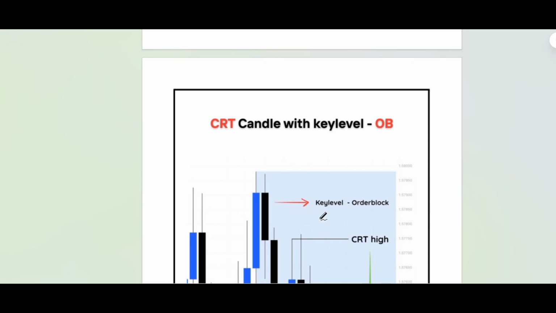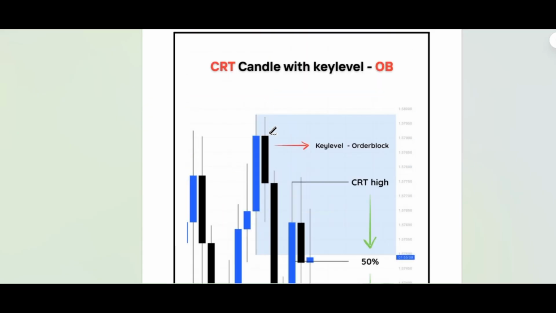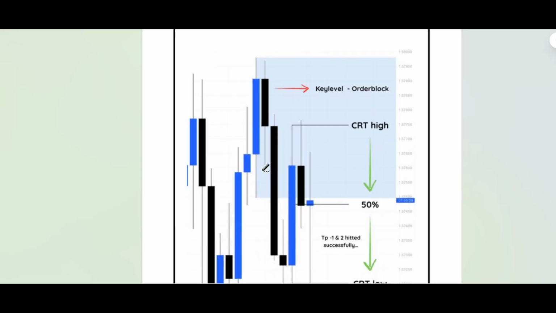And number 2 is about the order block. So this is the order block, you see. The order block is that if you are selling, it's a bullish candle preceding the aggressive bearish candle. You see, this bullish candle became the order block because it precedes this selling pressure, and that makes it a valid order block. You see, this CRT candle patches or taps into this key level before selling. So the order block is one of the reliable key levels in this industry.